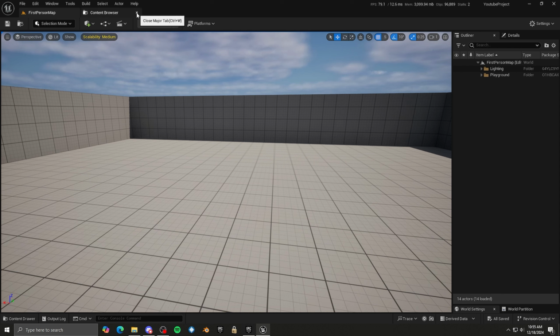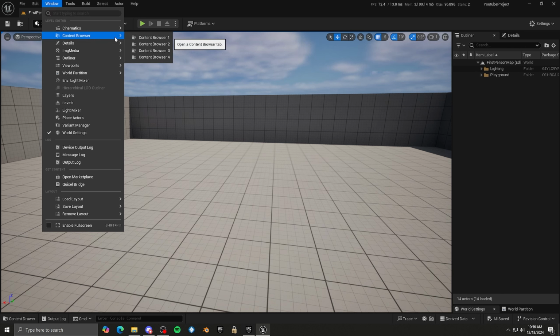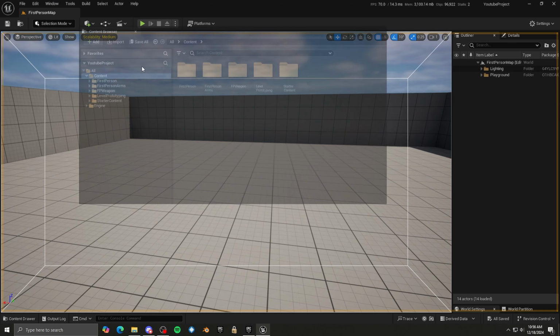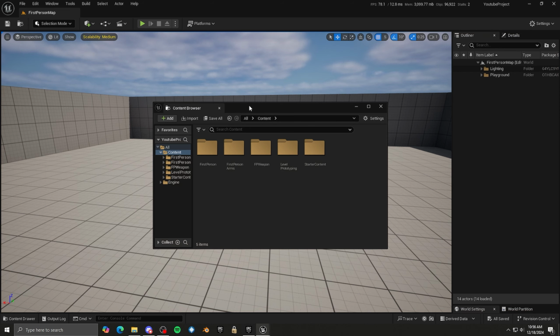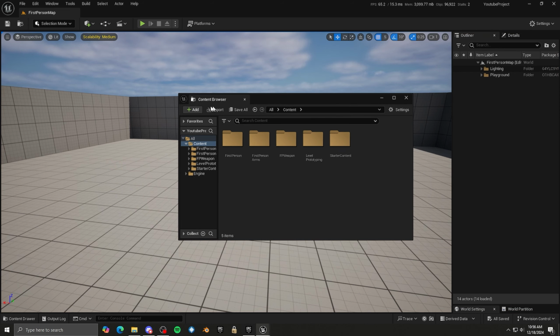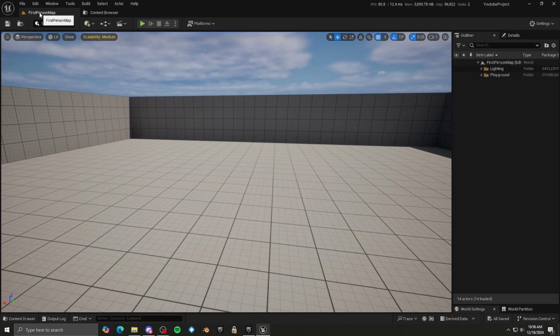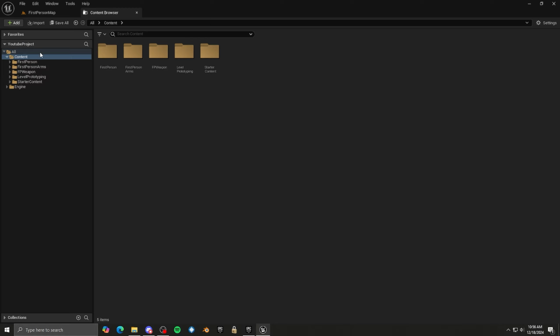If we don't have our content browser, I'm going to close mine. Right now, this editor is the only window I have open. If I go to Window and then Content Browser, you can have up to 4 of them open. If I click one, it's going to open it. By default, it's usually in its own window, but you can dock it if you prefer to work that way. So now I have my editor window here, and my content browser, which shows me everything in my project. This is just the way that I'm going to work here.